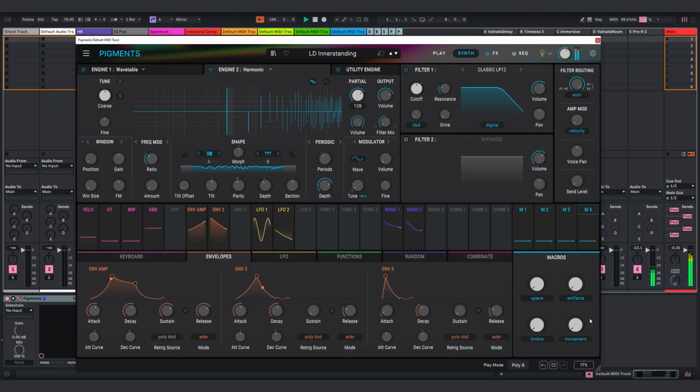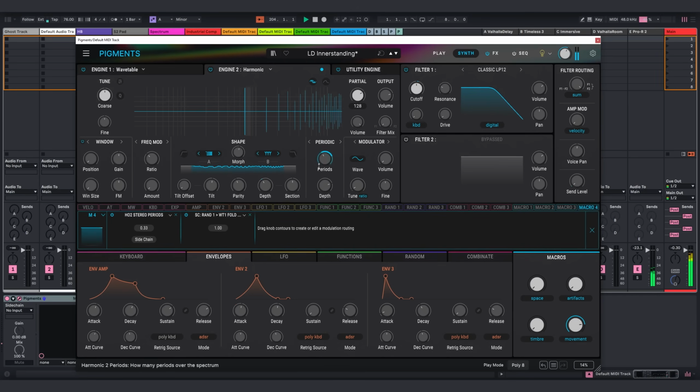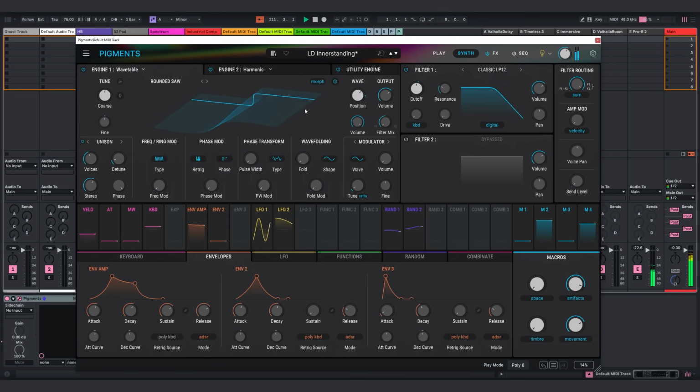As you can see here, we got 4 different macros, one even for movement. What's that doing? Oh yeah. Oh my gosh. That is fantastic. You know what I'm saying? So that's moving some of these harmonics around. You can see there's some more movement here in the harmonics. Add some artifacts here. Starts to break up at the higher end. Oh, let's go up an octave. Love it, love it. Simple wavetable stuff, rounded saw here, just like we did in the pluck.